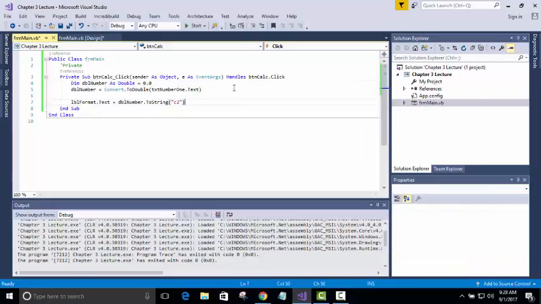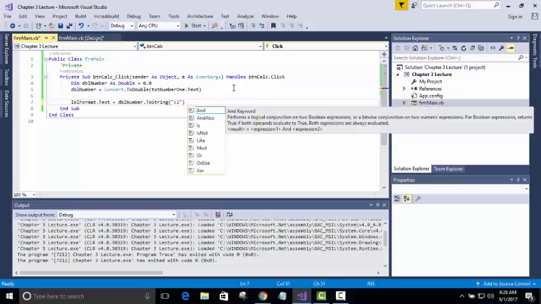Well, how do you do a new line? You can use an escape character, a \n, but luckily, and this is really great, I wish C# had this, VB has a class called ControlChars, or control characters. And there's a whole list of things that you can get from this, like tabs, new lines, all sorts of things. Let's try it.